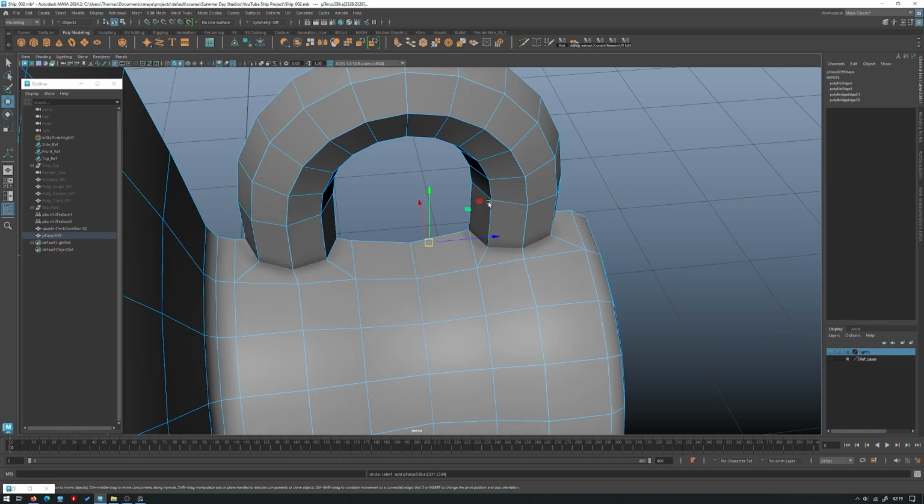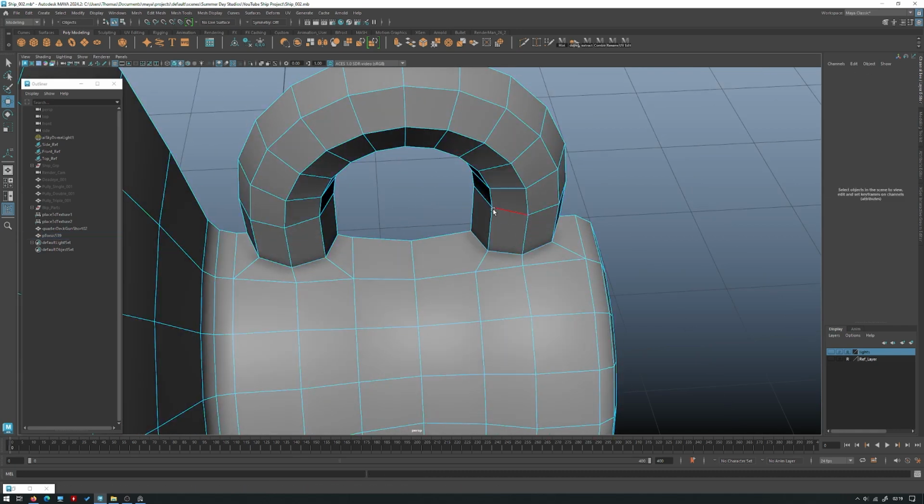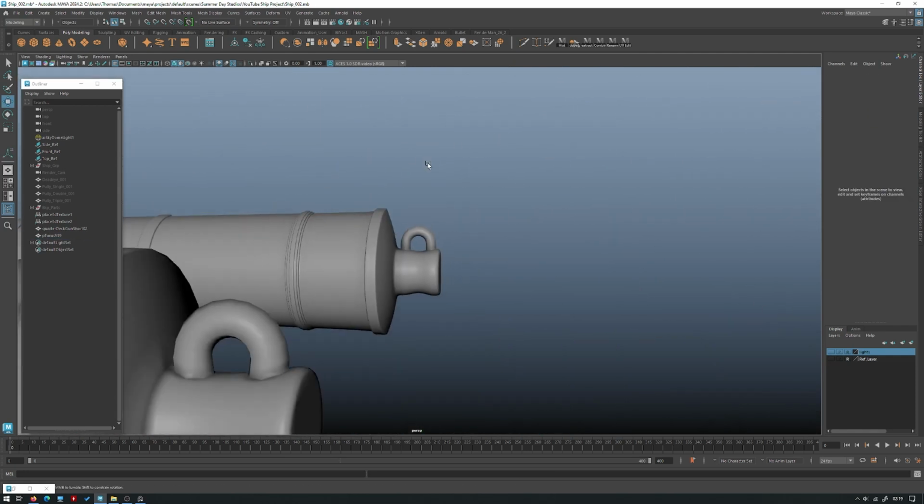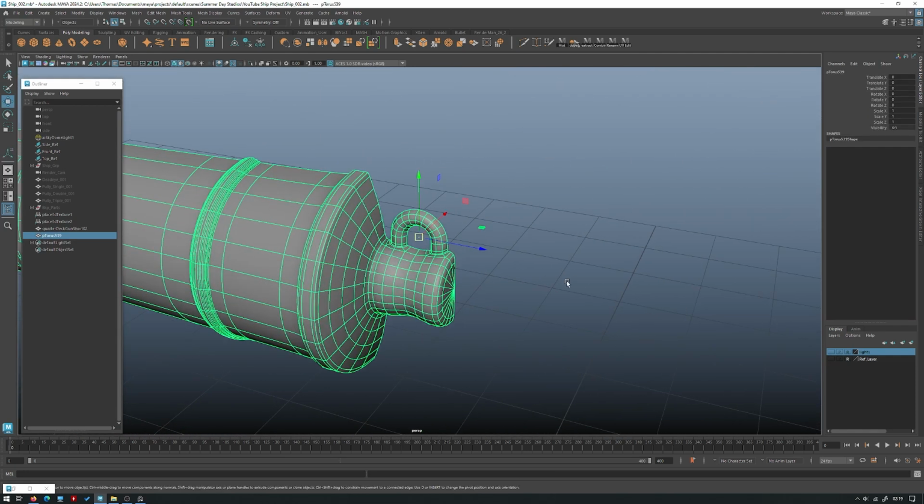Seems like we've got a bit of a problem here. I see what the issue is. Okay. We want that to be detached there. So now if we go ahead and add in our bevel, that should work just fine. Okay, and there you go. Now you have another attached piece, and it took just a few seconds.